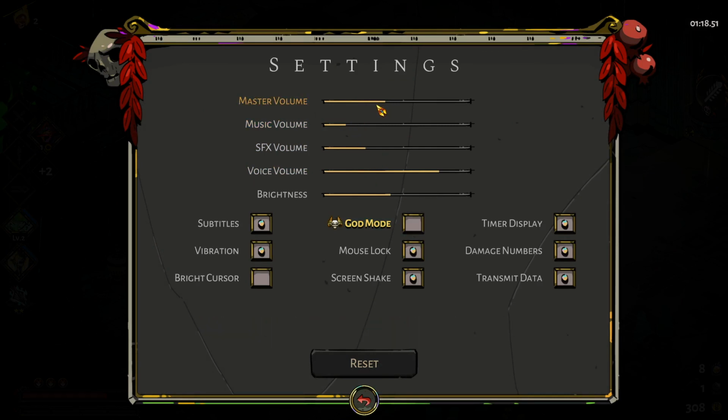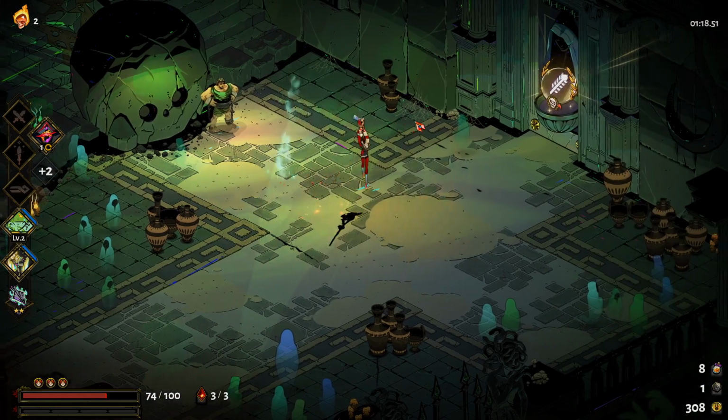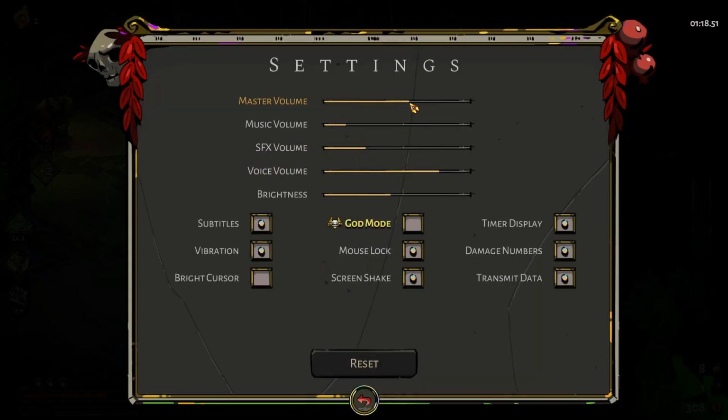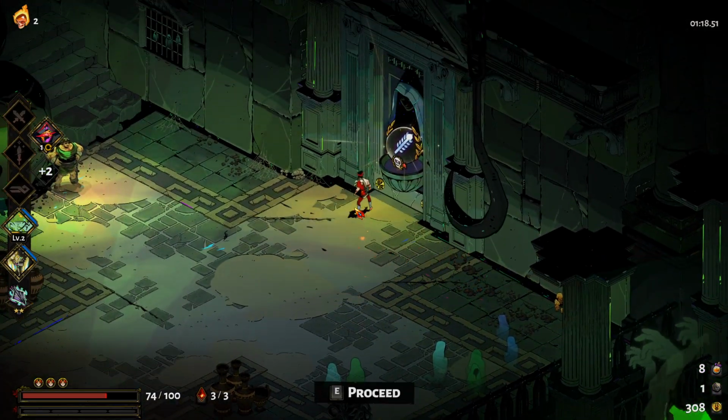I changed my sound when I was playing on my other save file. I don't know if it changes per save file. I'll leave it as it is for now. It sounds fine. It's not too quiet, I don't think. Let's boost the master up a little bit. There you go. Don't want it to be too quiet.